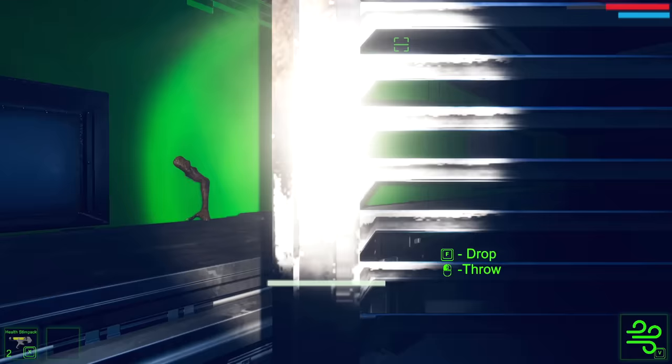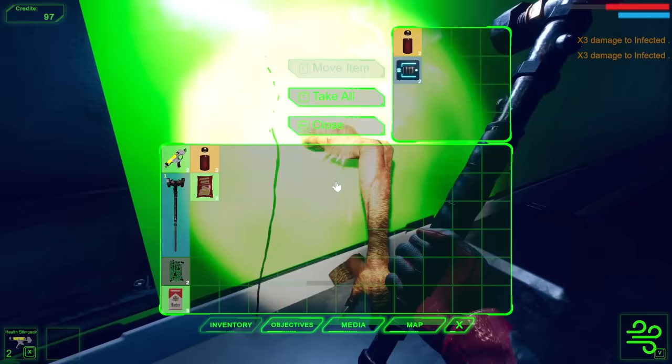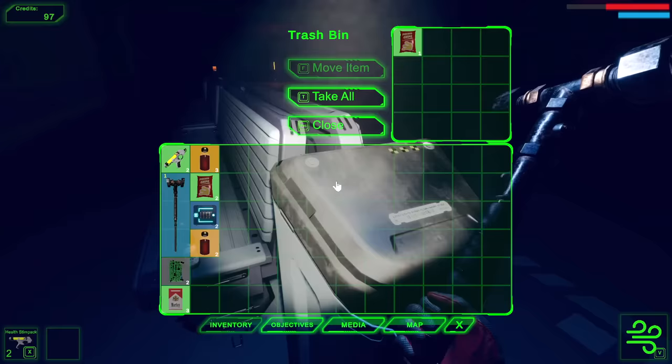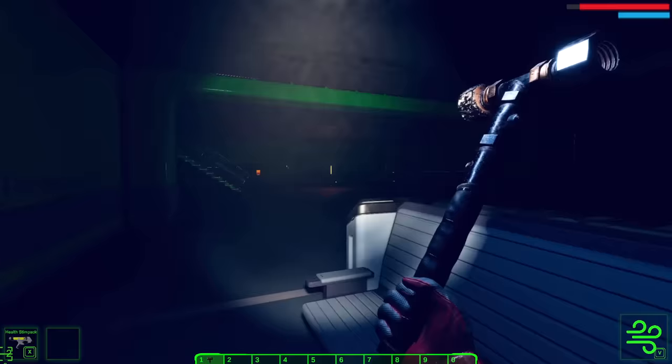It doesn't even look like the vent goes sideways. Can I smack his stupid arm? There we go. I smacked his stupid arm. Now we've got, like, what are these right here? Standard 9mm bullets. I would like to have 9mm. That would be good. Potato chips, sure, yeah. A beer, absolutely. So do I need to eat or anything? Oh, it looks like eating just gives me health. Fair enough. I didn't know if there was going to be a hunger meter that was hiding around.